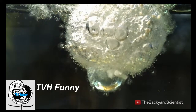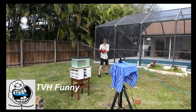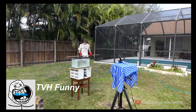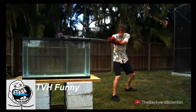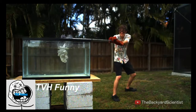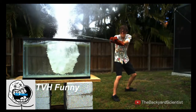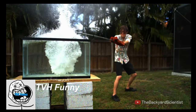A close-up view was really interesting. Now I wanted to see what a wide-angle shot would look like. 2, 1. Cool. It's really interesting to see the force of this explosion. The glass on the fish tank flexes back and forth and the whole thing jumps up an inch into the air. It probably displaced about 2 gallons of water out of the fish tank. This did end up breaking my fish tank, but not really. It just separated the glass from each other without breaking it.